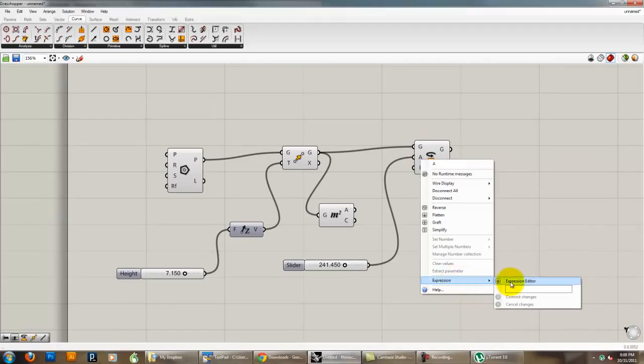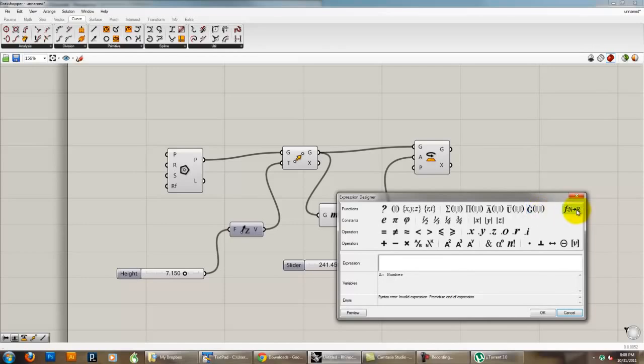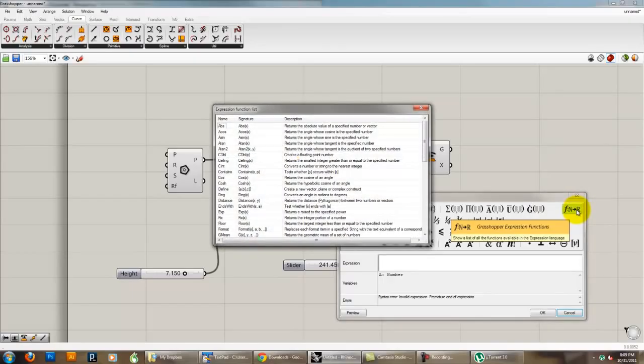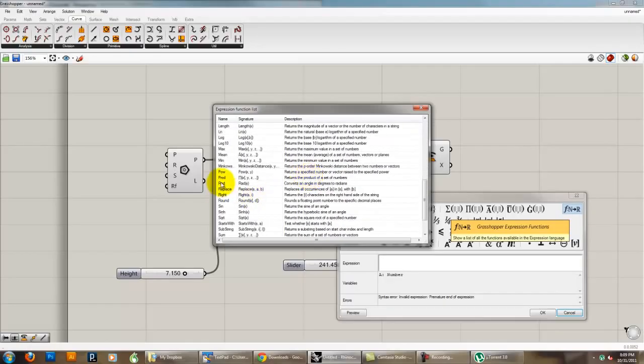and I can click the expression editor, and if you click here, you can see all the functions that Grasshopper takes. And I don't expect you guys to know all these, but these are roughly some of the things we were doing with processing. And there is actually a function, radians, that converts an angle in degrees to radians. So if we give it degrees, it returns radians, and it's a function, rad, capital R-A-D, of x.